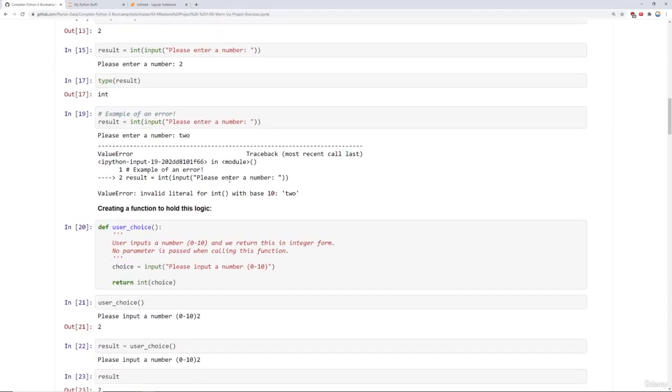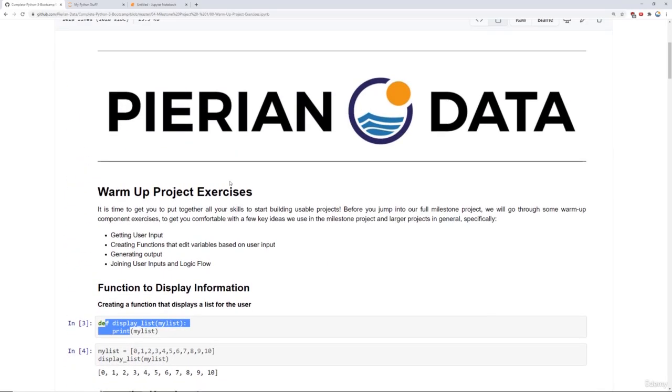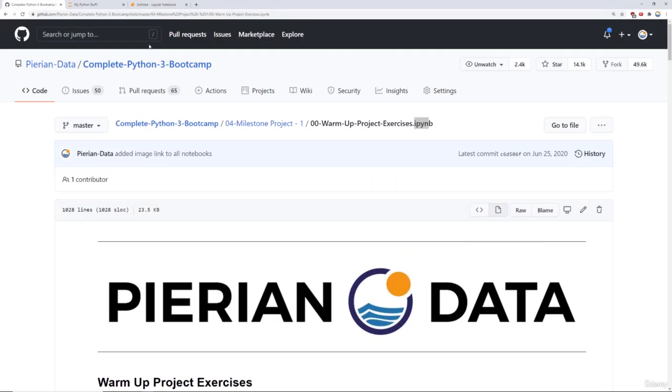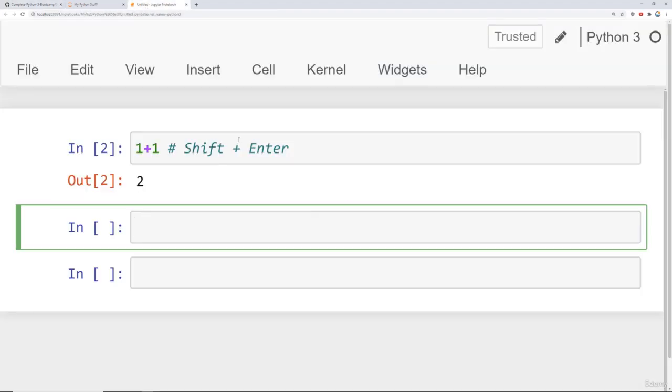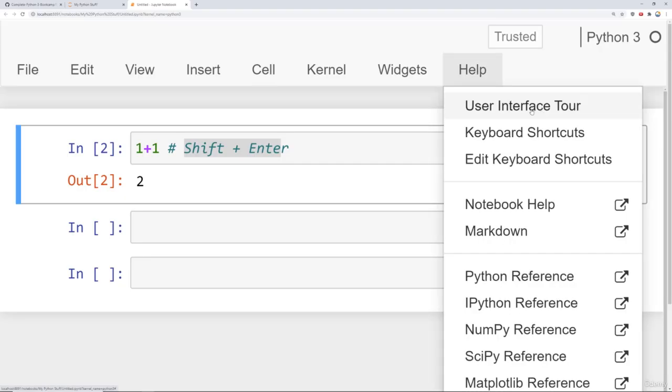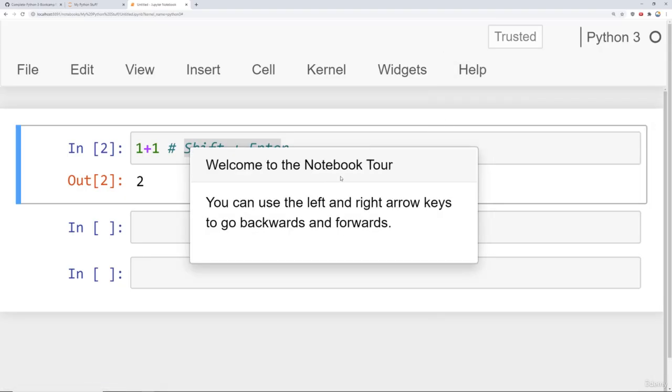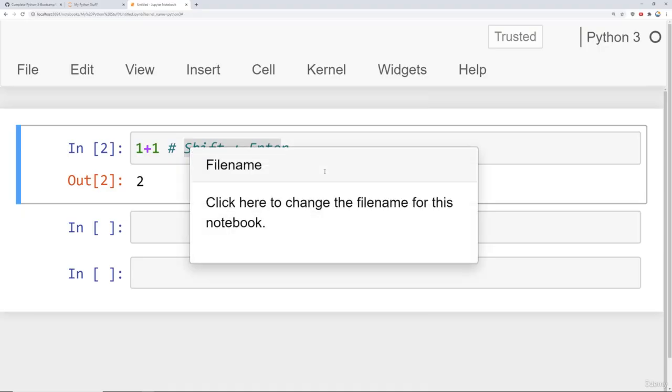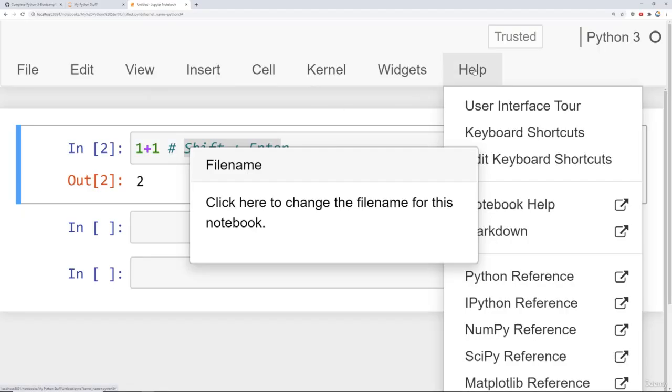We're going to talk a lot more about using Jupyter and running code later on. But for right now, you should have been able to create your first notebook and run some code. Keep in mind, there's a whole help tab here for a user interface tour. This user interface tour is super helpful. If you just click on it, it takes you through a kind of left and right code tour on file names and stuff you can do within the notebook. So I highly recommend you click help and take that user interface tour now before heading on to the next lecture.